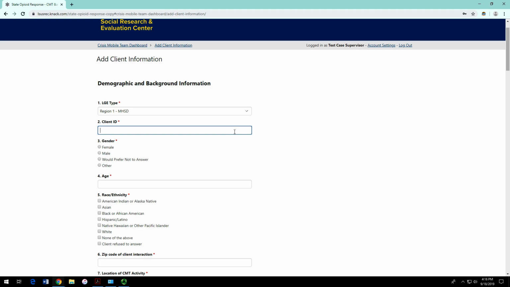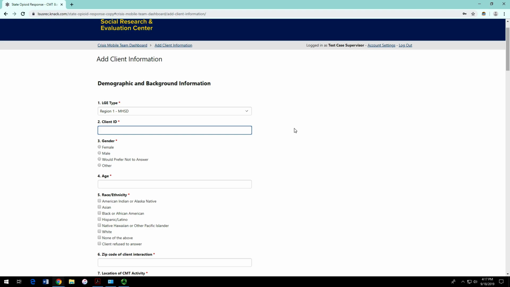Second is client ID. And this is something that is worth spending a couple of minutes talking about. If you look in the written guidance manual, we explain in some detail how you should develop your own client ID. This is a 15-digit code that the Office of Behavioral Health has developed, similar to client IDs that they've used in other programs and for different purposes.